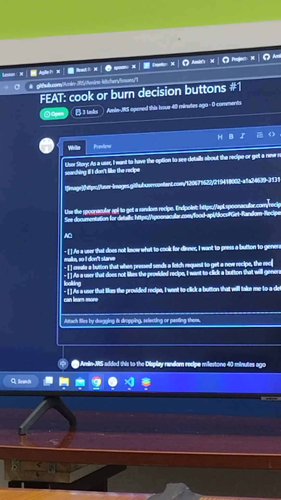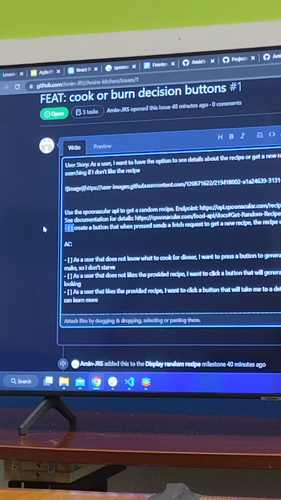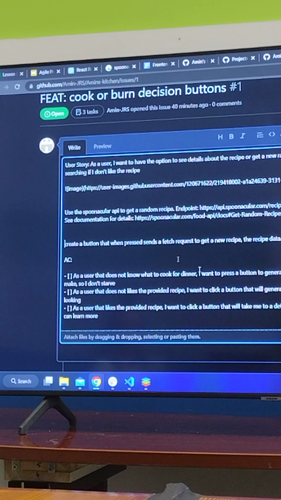The recipe will be generated. Recipe data will be displayed on a card. Maybe I put that in my acceptance criteria, maybe I put it up here as some additional information.